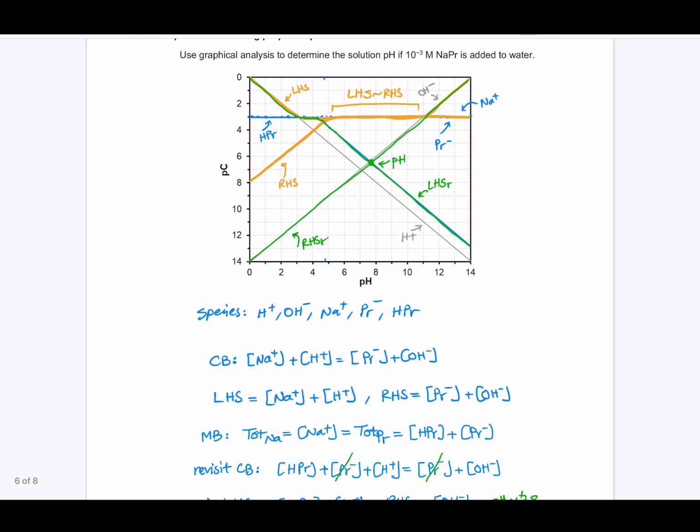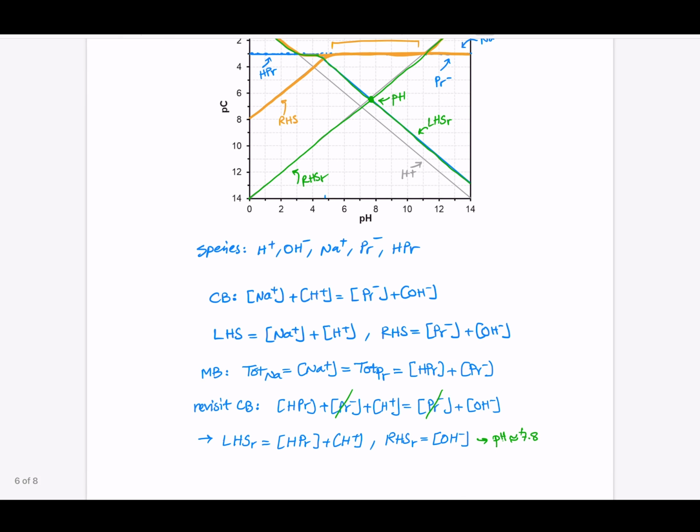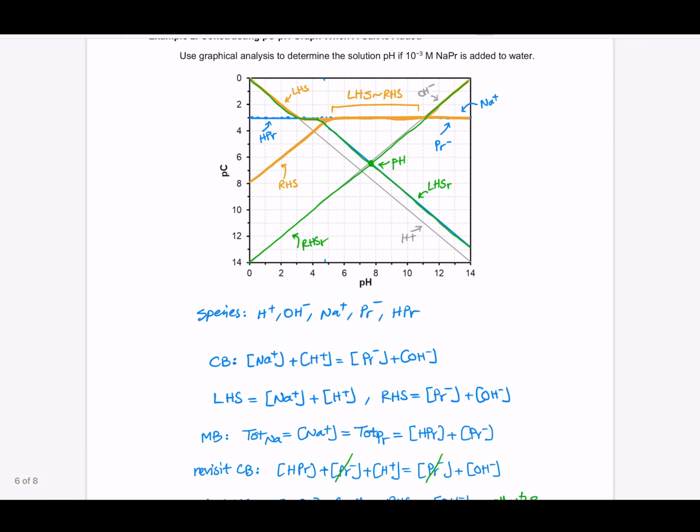So here, as you see, this is within this range, but this time it's just 1 point of cross, which makes it very accurate and easily readable compared to this range of the original LHS versus RHS. And if we look at the actual number, we see that the pH is around 7.9. So pretty accurate for this sort of graphical solution.